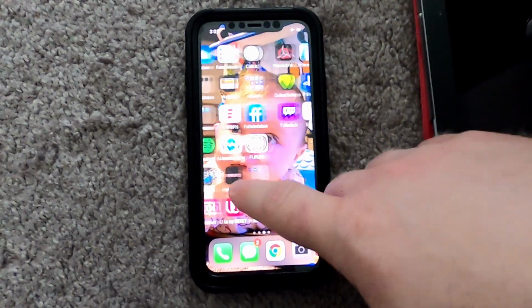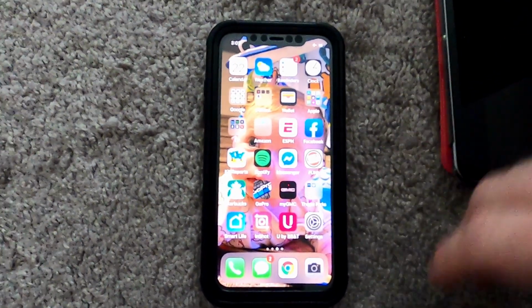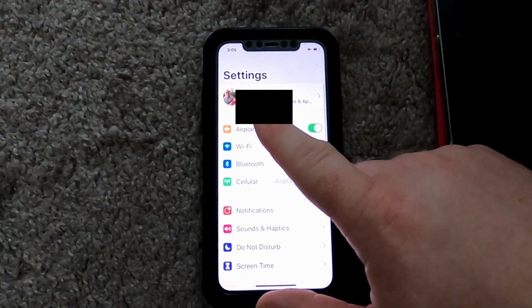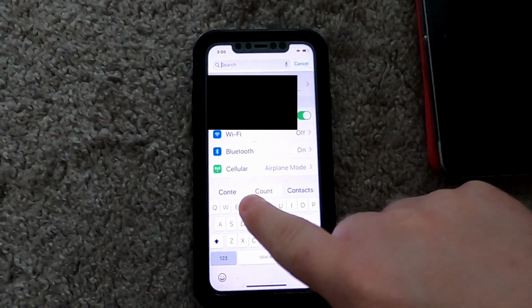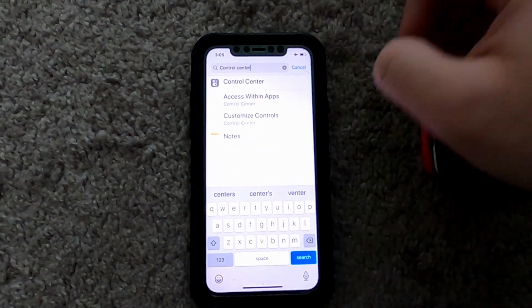All right, here's how to do it on the iPhone. I got my gorgeous kid there. It's the same directions as I told you on the iPad, like I mentioned before, but you just click on the settings, swipe down, type Control Center, and it's our first option on the iPhone.